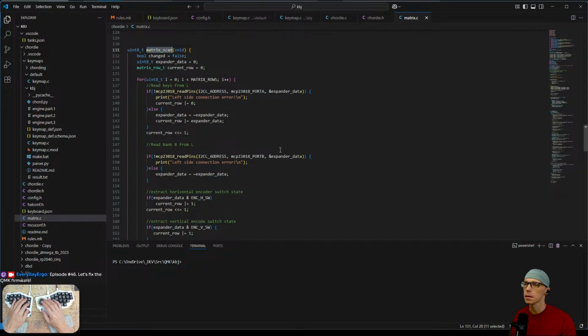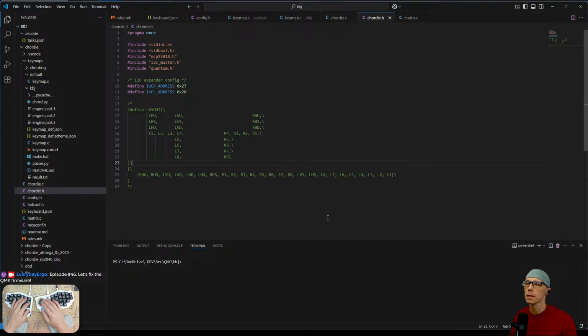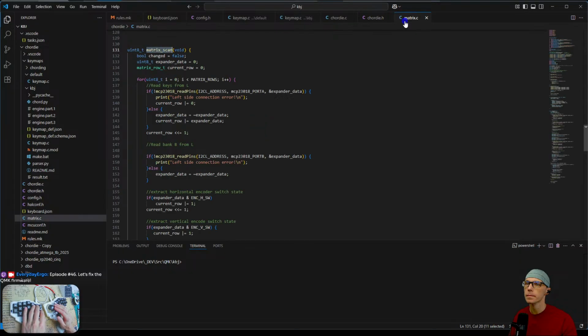And yeah, looking at it, okay, what are we doing over here? So the left side is first, from what it would seem. And then it's shifted. So we are reading the left side.